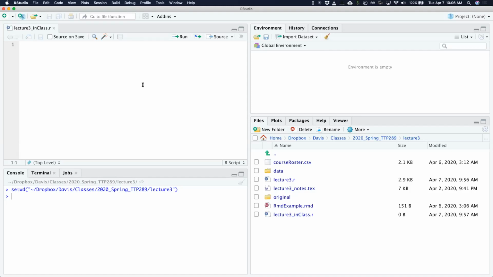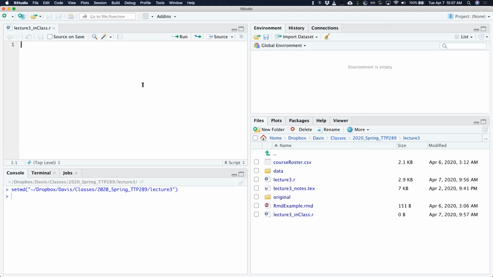Okay, but before we get there, we need to finish up with the last data structure. If you remember from last time, we covered vectors, matrices and arrays, lists, and factors. And then the last, probably most useful one is something called a data frame. This really is kind of the workhorse. If you think about tables and manipulating data, it's really the equivalent of having a table in Excel. This is the framework that R handles that in.